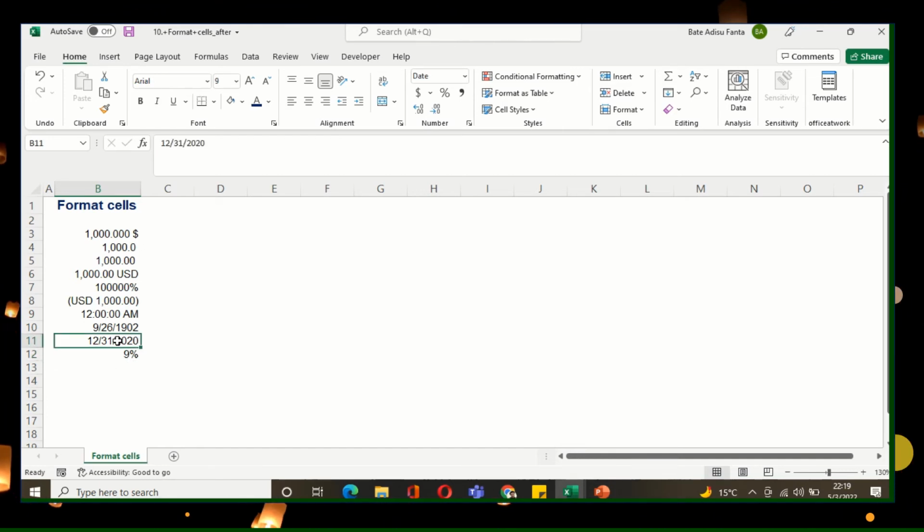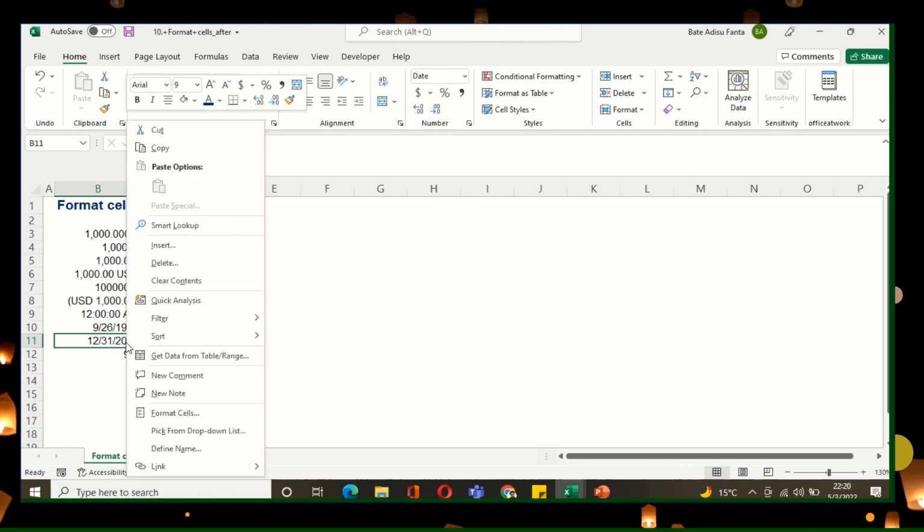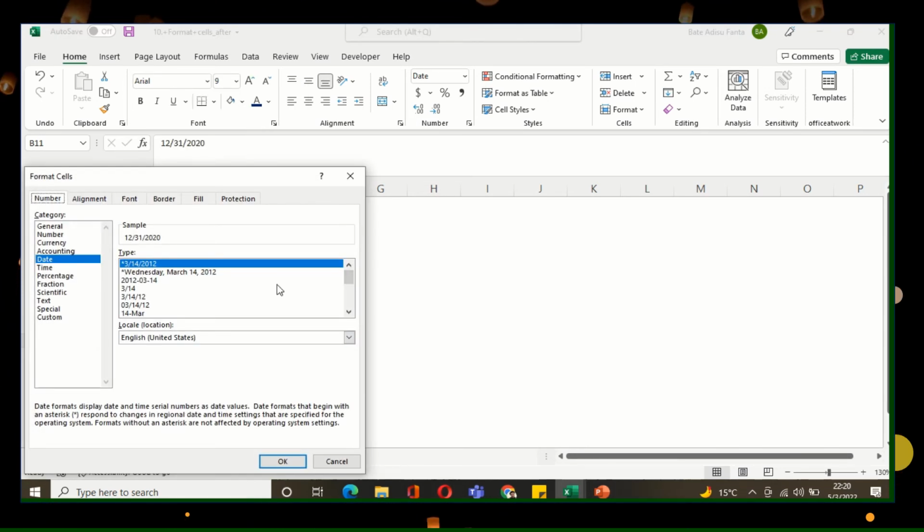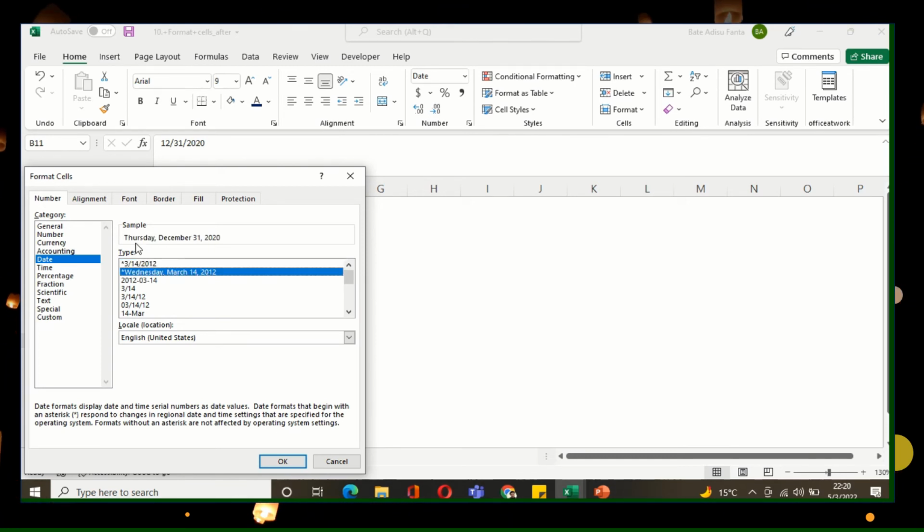If we go to date, we can change this date style. Go to Format Cells, and then choose what kind of format or style you are looking to write your date in. Let's select this one. We want to see the name of the day, the date itself, and the month fully in text.